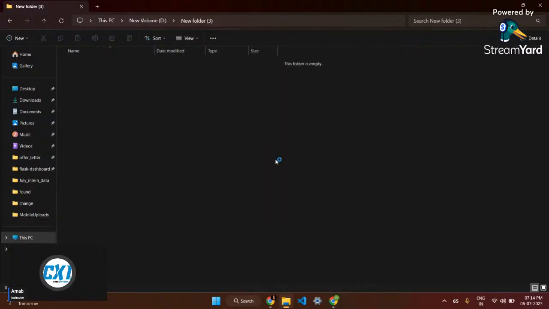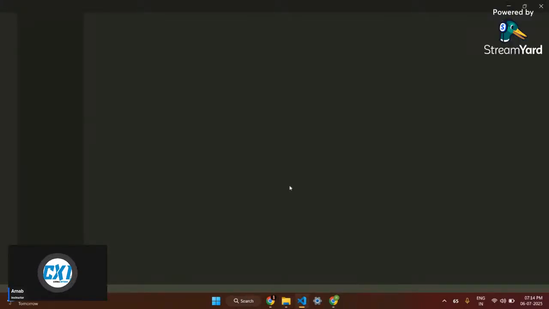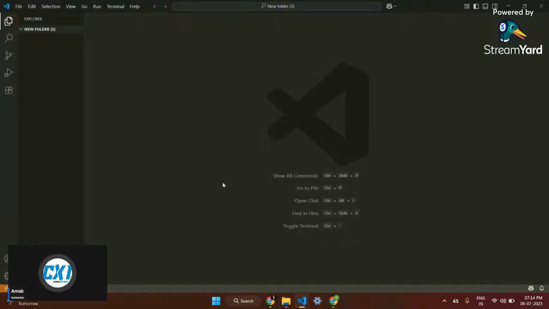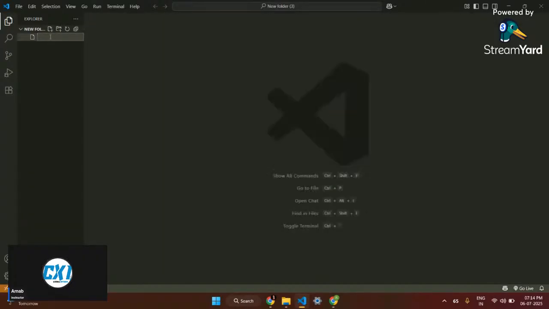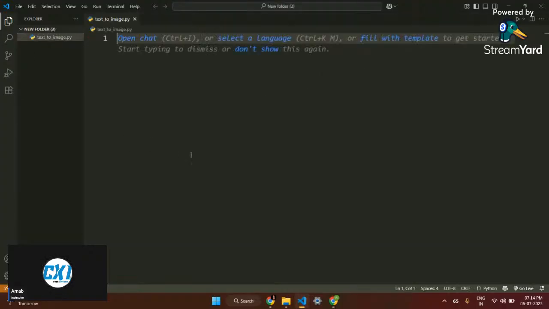And open your VS Code here. Create a new file called text to image dot py. Dot py is mandatory for a Python file.